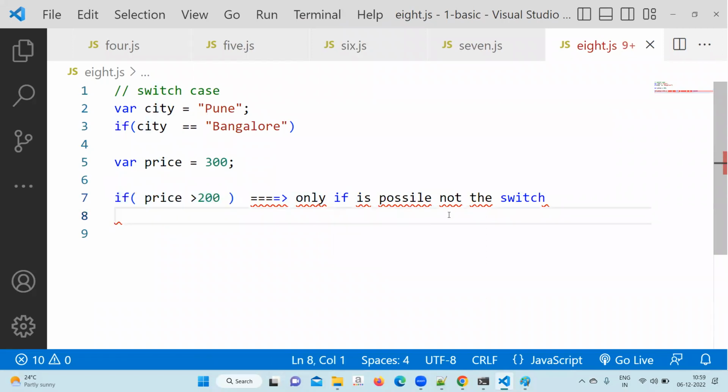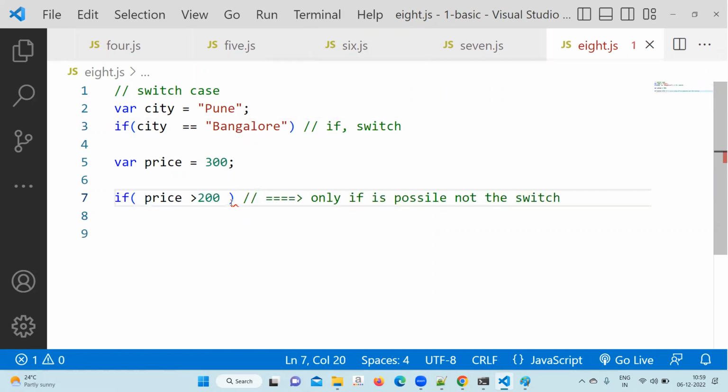You cannot use the switch case at this place. But here, we can use if also, and we can use switch also. So when the matter comes to an exact condition, both are applicable. Switch is applicable as well as if is applicable. When the matter comes to the range condition, switch is not applicable. Only if is possible, not the switch.